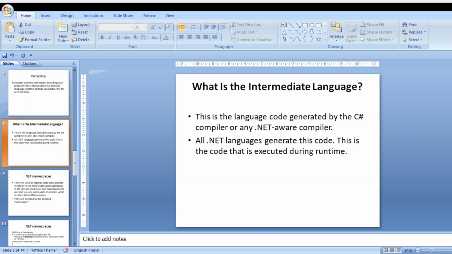We have already discussed MSIL or intermediate language, which is a set of instructions, a kind of code to which high level language is converted.